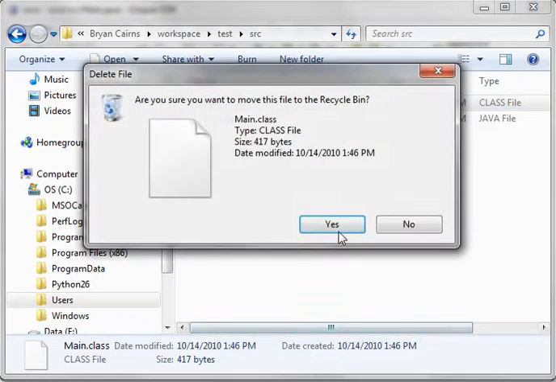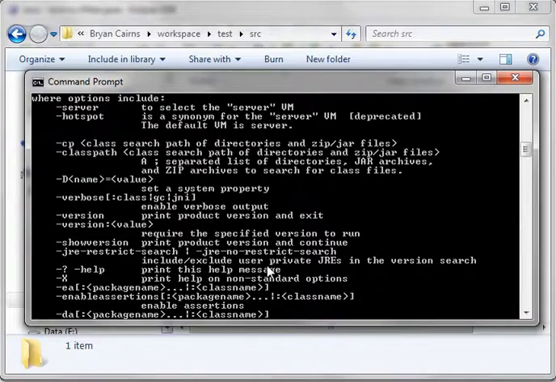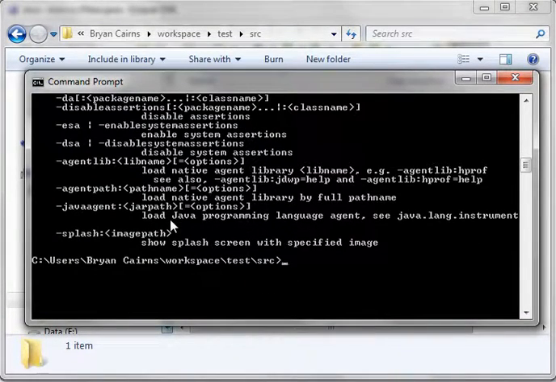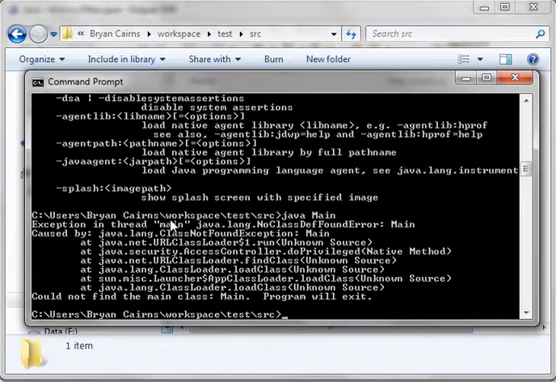Let's just delete that. When we go to run this again, and you can just press the up arrow to repeat commands, you go to run that again. Notice how it says exception, Main not found, blah, blah, blah. That's a standard error you'll see when you're trying to run Java. Basically, what that says is it couldn't find the class. Notice the class not found exception. I know it'd be a lot easier if they just said, hey, we couldn't find what you're looking for, but that's what's called the call stack.